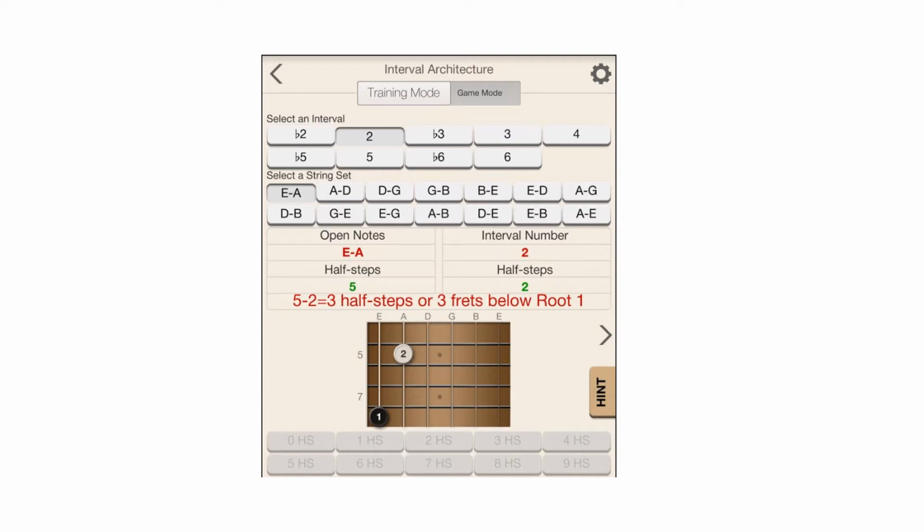Is this really possible, you might ask? The answer is yes. If you can successfully answer a couple of simple questions based on the logic of the fretboard, you will understand, for example, why an interval is 2, 3, or 4 frets above or below the root on a non-adjacent string. The app has a hint feature to give you a head start. Let's explore pitch distances on the fretboard, which is an integral part of the interval location.